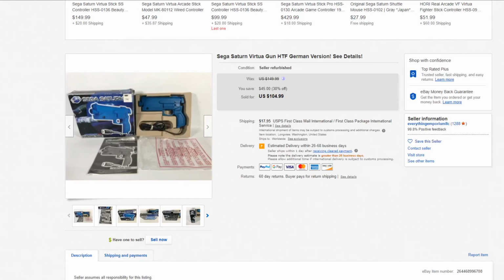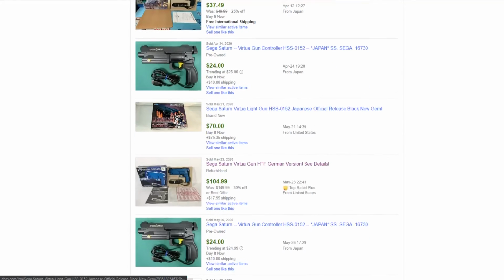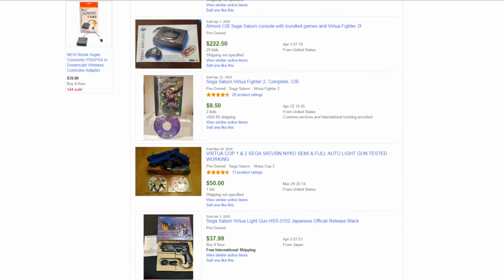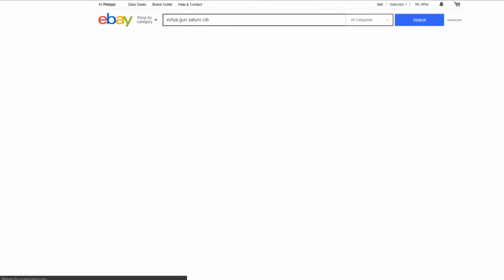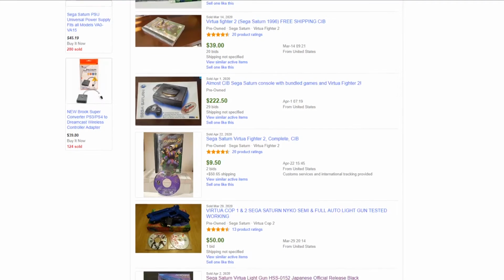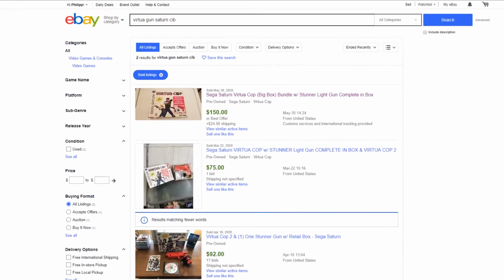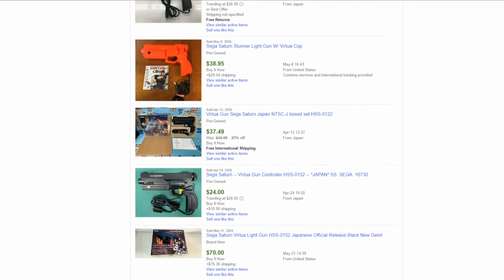That's cool. So I own this actually. That's pretty awesome. So it sold for $120. Let's just say, I mean, 110, 100, you know. And then one with Virtua Cop in box. Might just have to go with the US prices here. This is the Japanese version. It looks pretty awesome. Why are they so cheap? 92. So I think it's fair to say like 200 maybe for both, you know. They don't really specify shipping here, but they always tend to go for like 75 with Virtua Cop. So maybe 100 for both, you know.